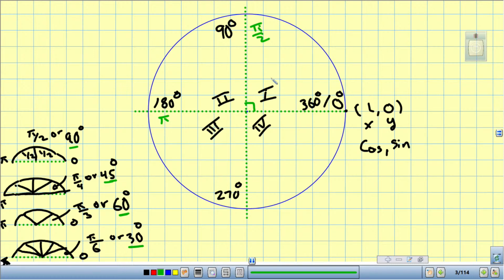Are you counting with me? 1/2 of the pi is going to give you 90. 2 halves is going to give you 180. What would 270 be in terms of halves? How many halves is the 270? That's exactly correct. It is 3 halves. Because if you're counting by halves, that's going to be 3 halves. So this 270 is 3 halves.